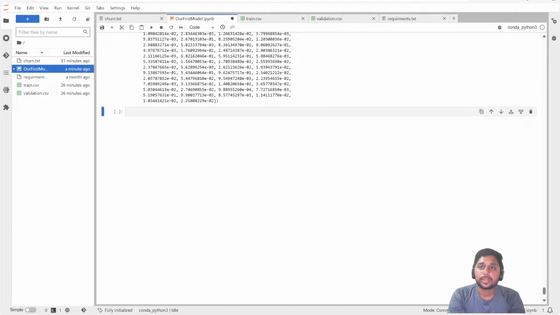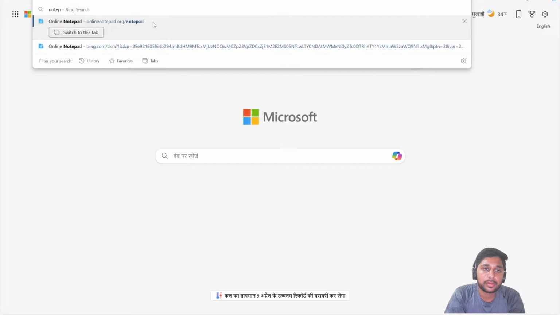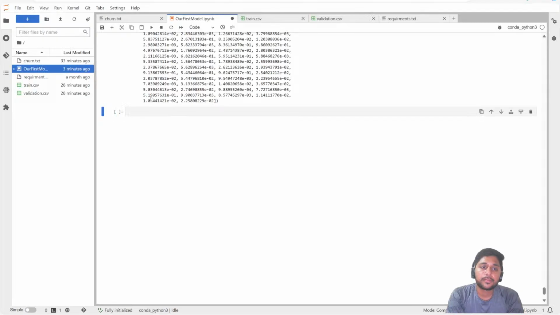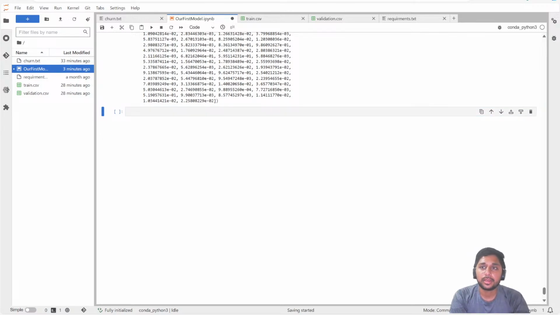Let's see. But the confusion matrix basically allows us to evaluate the model's ability to correctly classify instances. Let me just open it in simple Notepad. The best way to show you. Or I can show you here only. So basically, it is generally a table. Or why don't I show you by actually executing? That will be the best way, so you can see it while I am doing it.